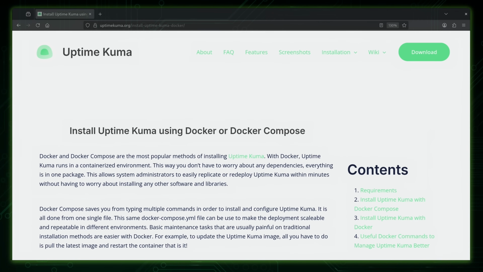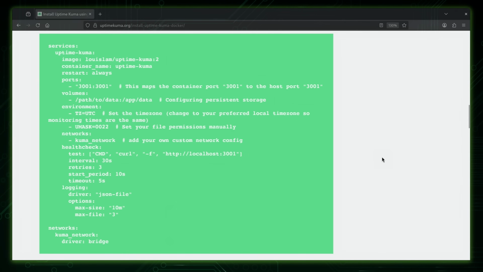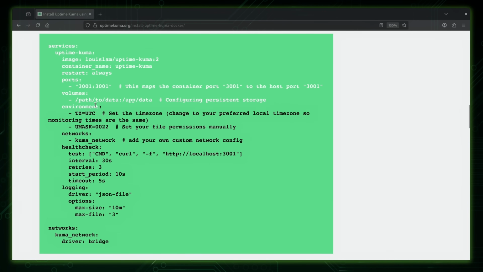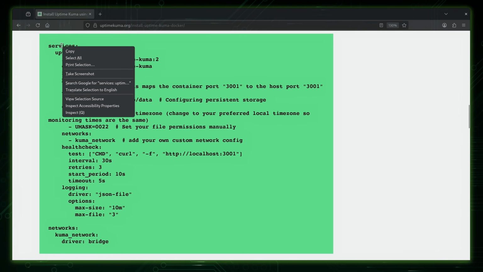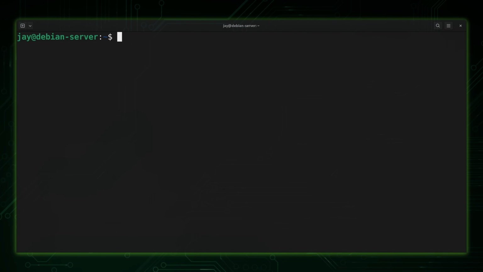Anyway, to simulate that real-world process, what I have right here is a documentation page for Uptime Kuma. Uptime Kuma is a really awesome infrastructure monitoring utility, and it's released as a container. And if we scroll down, we see the commands that were prepared by Uptime Kuma for installation, which includes a Docker Compose file. So what I'm going to do is copy all of this information right here. Then I'll switch over to my terminal, and we'll start working through the process.